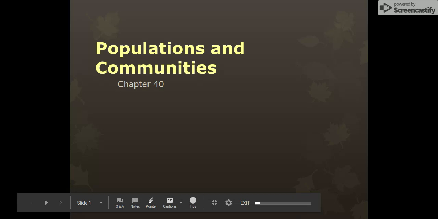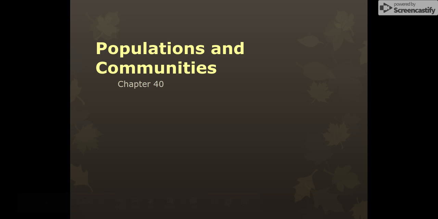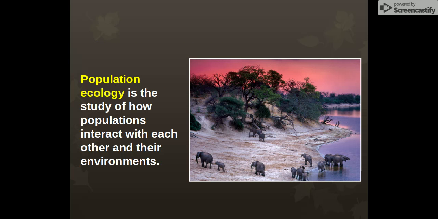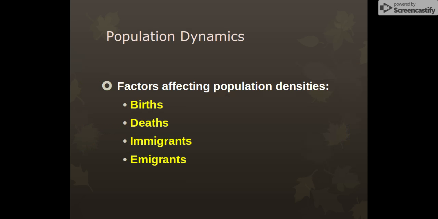All right, so chapter 40, as it's loading here nice and slowly, is going to look at population ecology. So we'll be looking at populations of organisms in the communities and what various factors impact the size of these populations. So, the study of population ecology looks at these populations, these groups of organisms that are living together. When we talk about a population, we're looking at the same species. So we're looking at how they interact with one another and then also their environments.